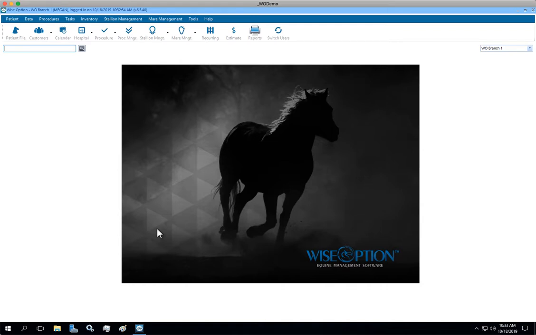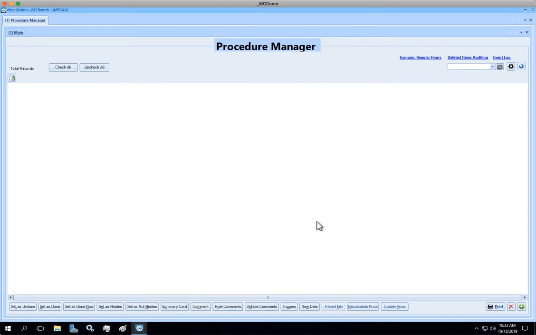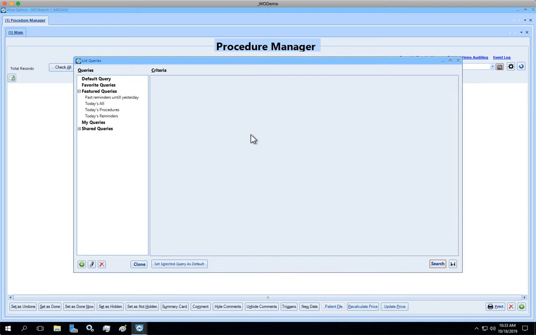In this e-learning, I'm going to show you how to create your first query for the procedure manager. From the main screen, we are going to access under procedures and we go to the procedure manager. As soon as the procedure manager opens, by default, it comes with empty combination of records in my grid view. And here on this icon, I'm going to open the query management for procedures.